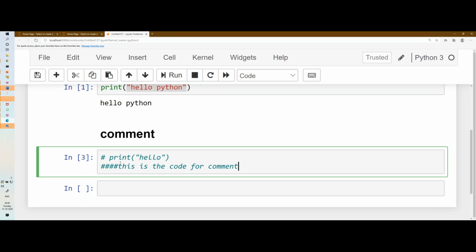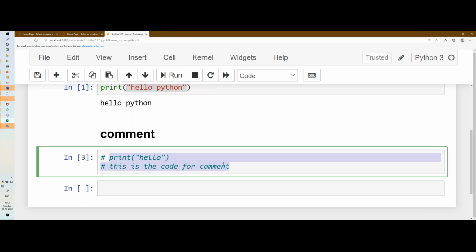Now how to write a multi-line comment? In Jupyter, for single line and multi-line comments, there is an easy way. Whatever lines you want to comment, you just select them. Let's say print and these two lines I want to comment. I have selected them, and then press Control and slash. It will be a multi-line comment, so every line will get a hash. Actually, hash is for a single line, but if you select everything and then press Control and slash, that will be a multi-line comment.